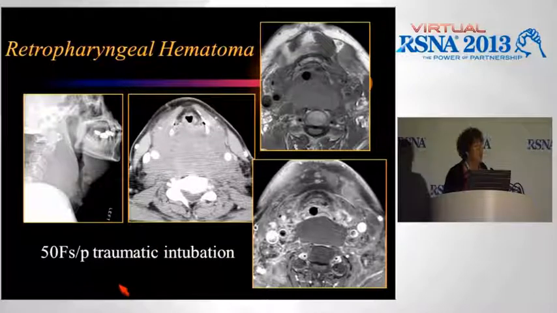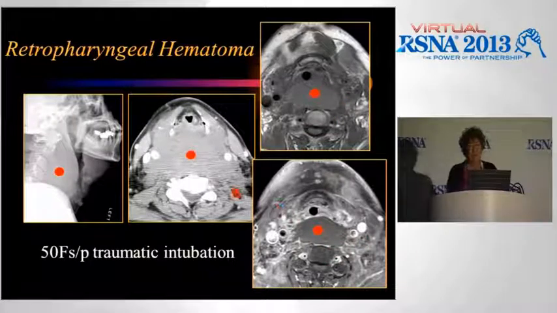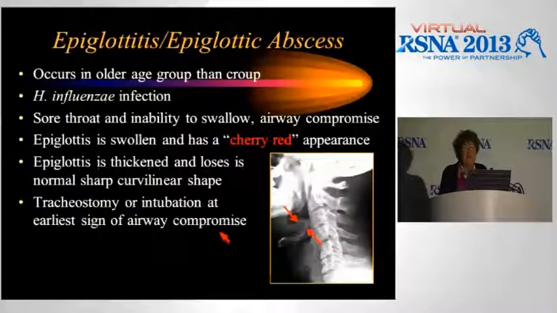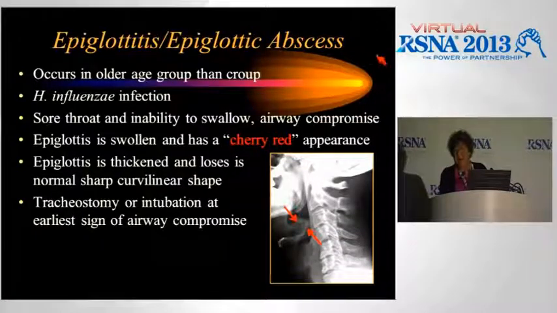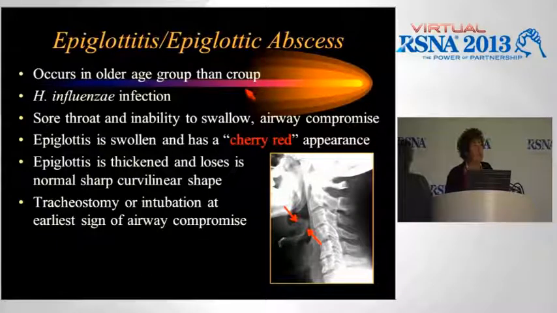This was a post-traumatic oops, and you see a very large hematoma here on the plain radiograph of the airway anteriorly, here on CT, and of course MR. I'm not exactly sure if I could justify doing an MR on this patient. I don't think it changes the management, and I can see exactly what I want to see on the plain radiograph and CT.